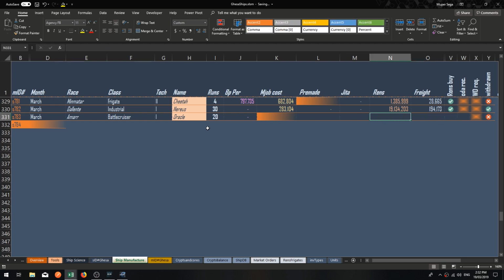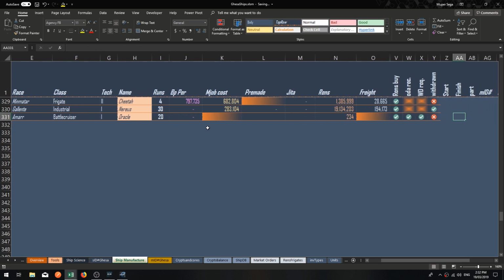And once I bought things in Jita or in Rens, it would come up there and say Rens has been bought. When I receive it in Odric, I would say yes. Withdrawal request, it doesn't matter. It's still waiting on a withdrawn cost here because I haven't entered anything into the pre-made. 0, Jita, that's all ready to go. So everything is ready to start.